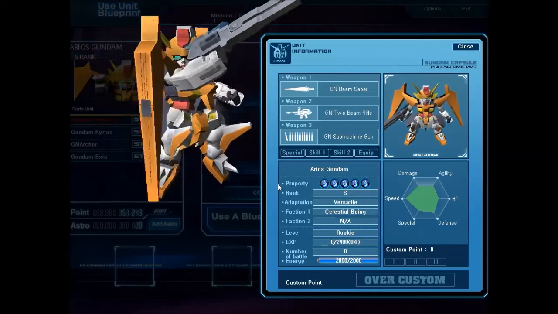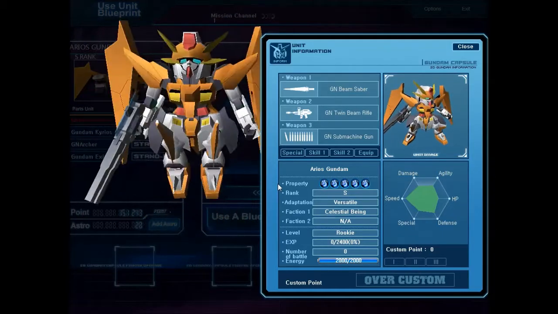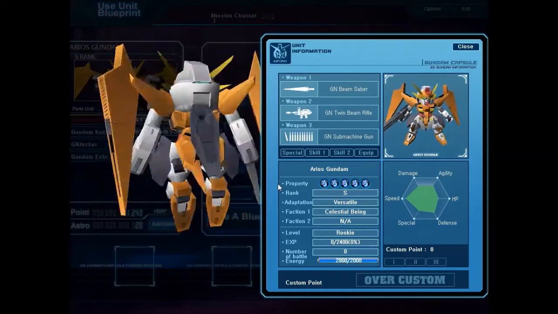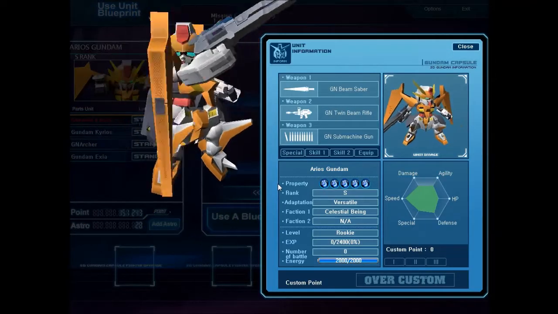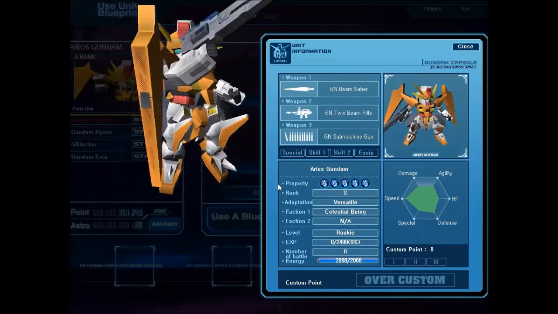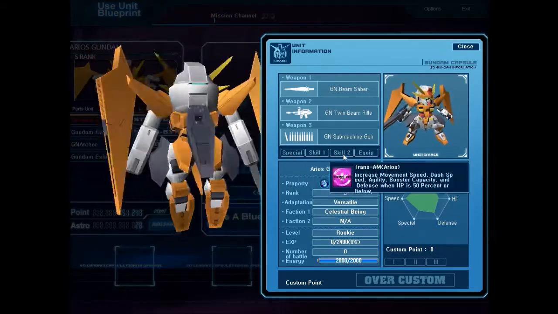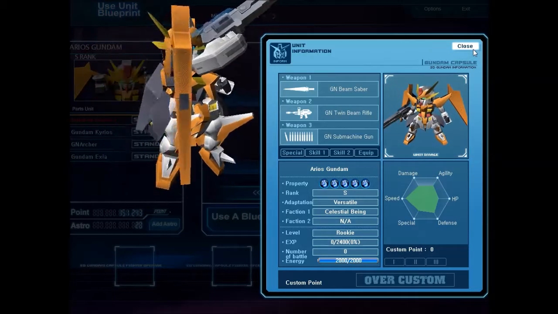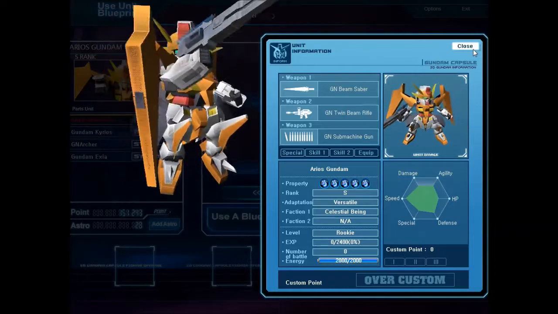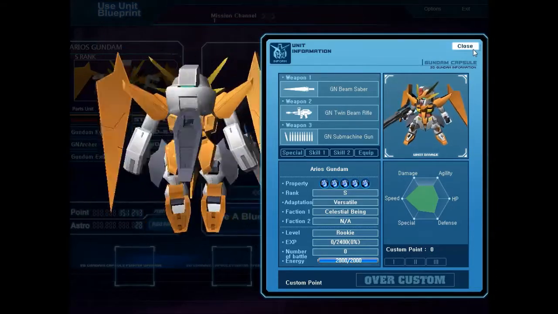Arios Gundam is actually a really cool unit in my opinion. I loved it. I thought it was really cool from Gundam 00, and I also like the pilot too. And it's one of those units that can actually transform, so that's even cooler. So first of all, it's an S rank and it has skills, and you got to level it up to get the skills. You get special, then skill 1 and skill 2, whatever the buffs are for the skills. And then next we're going to talk about the chart where it says damage, agility, HP, and all that other good stuff.